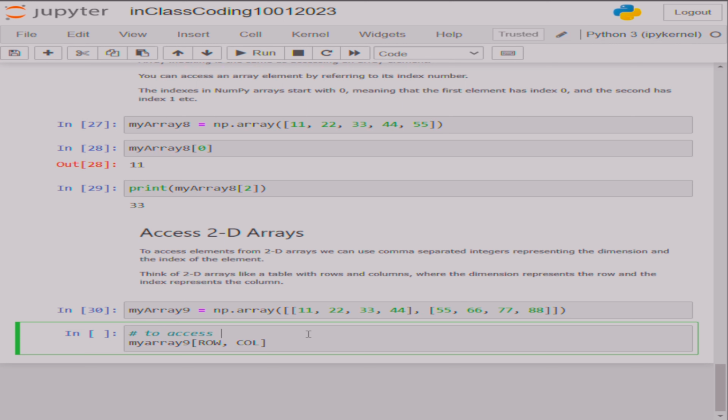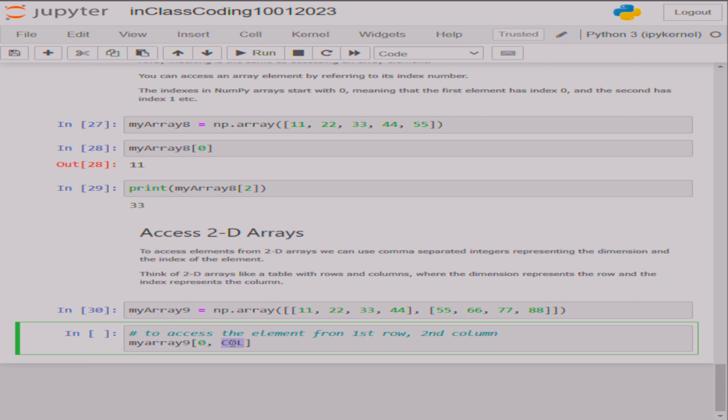Access element from first row, second column. So row number is first. I know that the first row has an index 0.